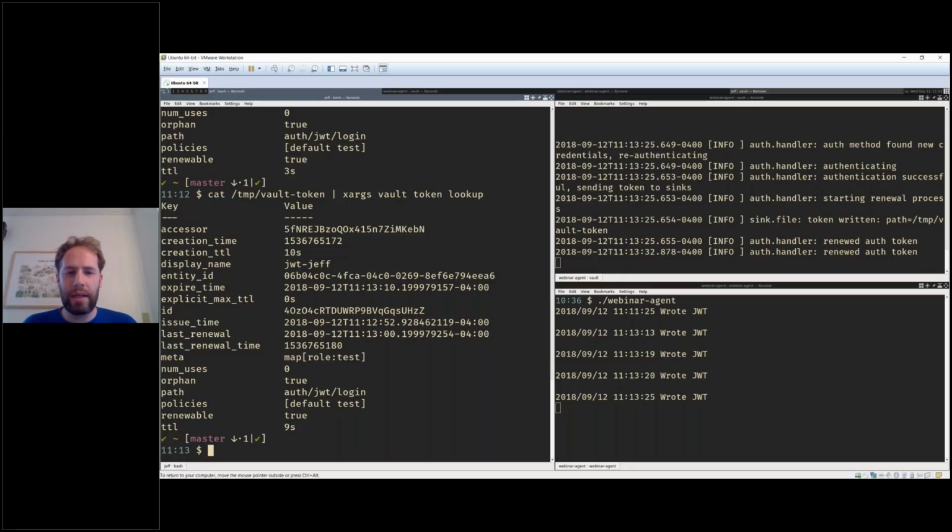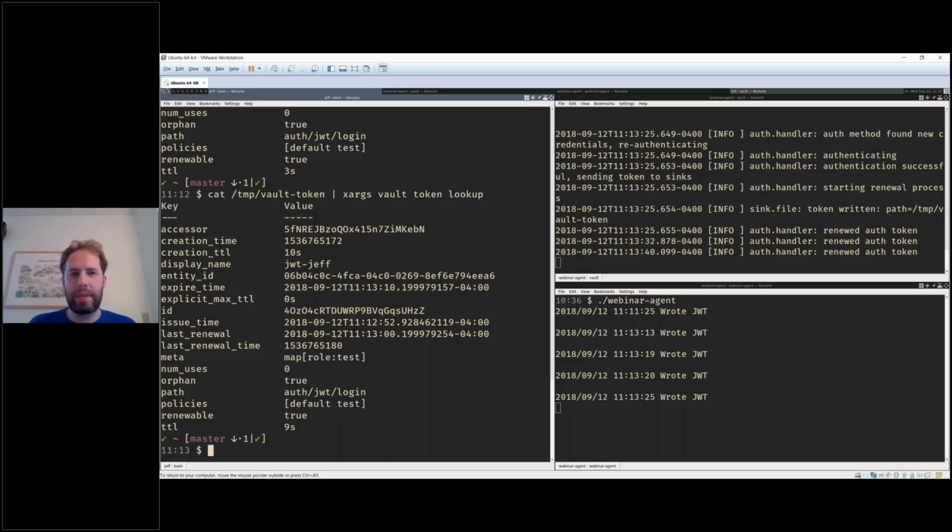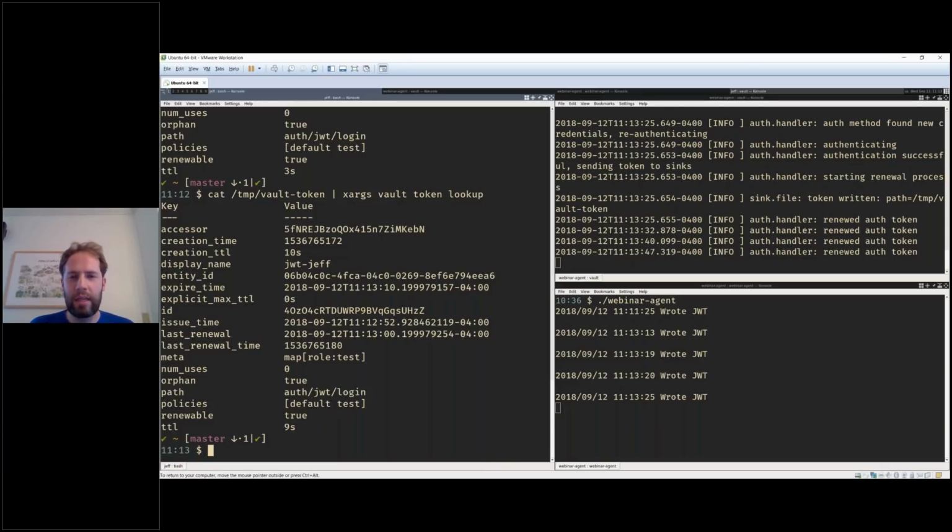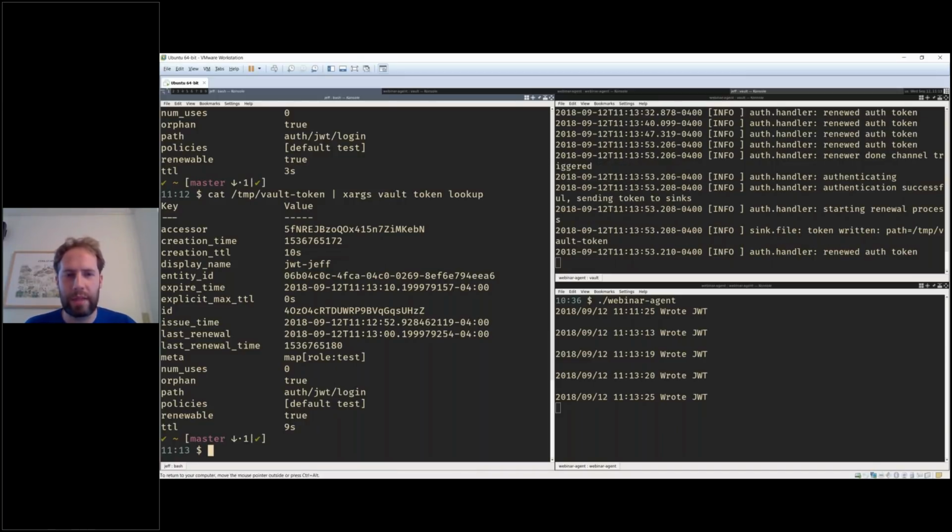So that's in a nutshell, but the whole idea is that this is something you can build into your images. You just start it up and give it a basic config file. The config file usually doesn't need any credentials in it because it uses the environment, and you just start it up, set it and forget it, and there will be an always-working Vault token sitting at the location that you specify.